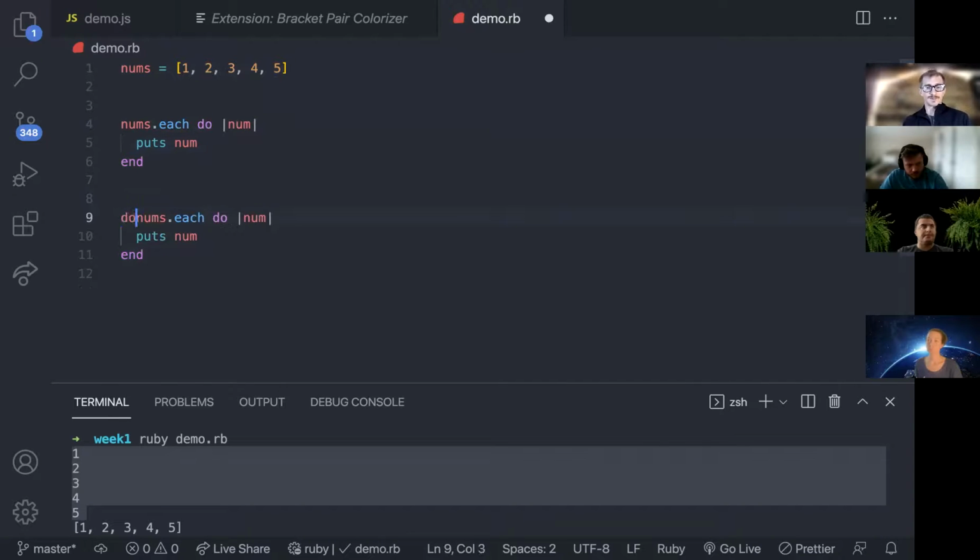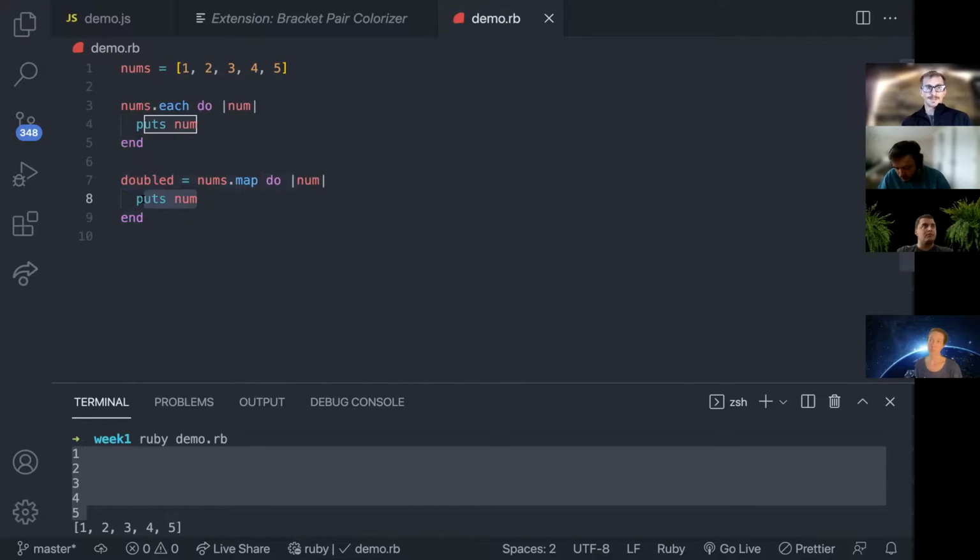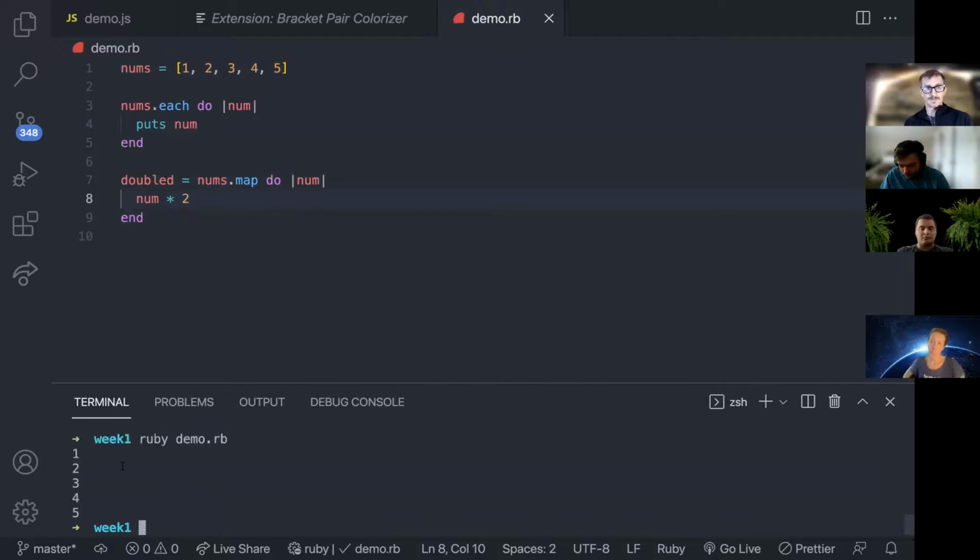But we could do that, so if we do our double numbers, we do the map. It's the same thing, we can do num times 2. Now we're not going to use the return keyword here. Oop, I need to puts that out. See, there's our doubled array. I actually think if I use the return keyword here, it screws things up.